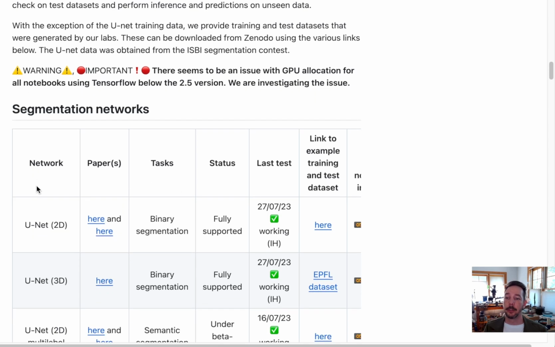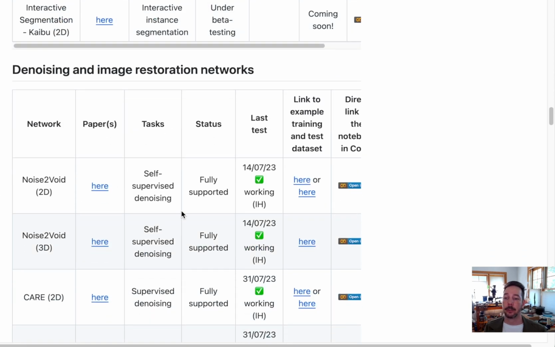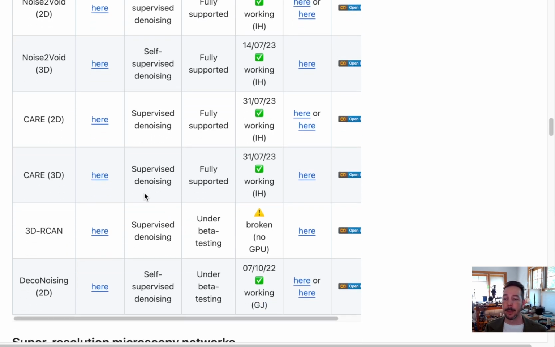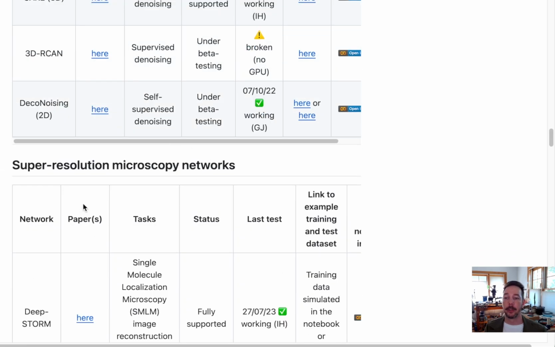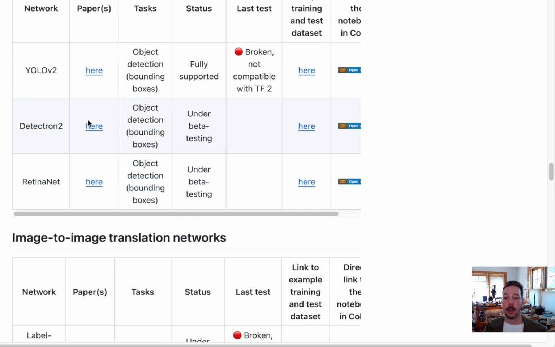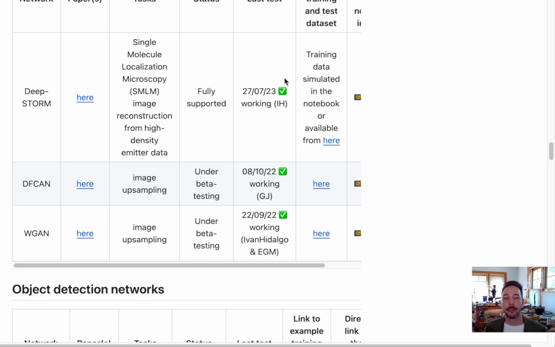And so here, these are the different networks. These are segmentation networks. We may look at some of these in the next workshop. And if we scroll down here to denoising, you can find there's a CARE 2D. So this will be very similar to what we did today in the workshop. There's one for 3D. There's some other denoising, RCAN, which is the method that I talked about during the presentation. And then there's other networks in here for training other models. So I would encourage you to look at this resource to learn more, and definitely start thinking about applying this to your own research. Okay, thank you for your attention.